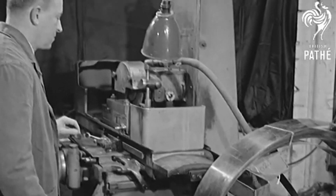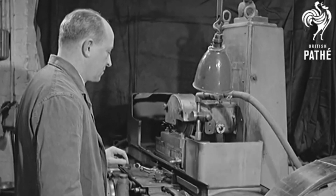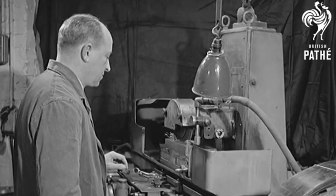In these days of streamlined division of labor, it is often impossible to tell what a factory produces just by watching individuals at work.